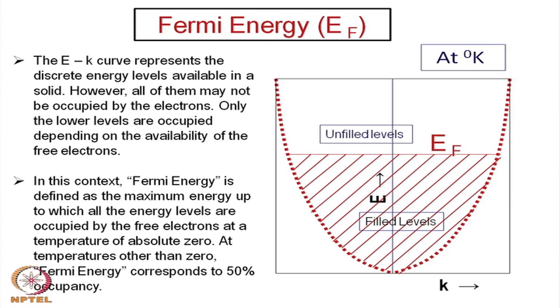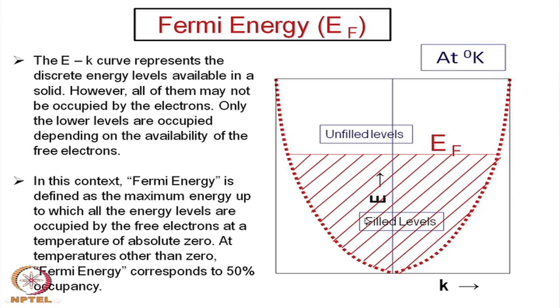Although we have drawn a 2-dimensional curve, actually it is a 3-dimensional figure, and we also mentioned that these energies are actually discrete energy levels. They are not continuous energy levels, as per the Pauli exclusion principle, which is expected in any free electron. So, they are actually quasi-continuous curves, and that is the reason some dots have been put there along the line.